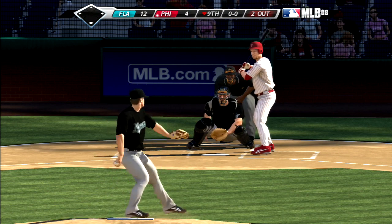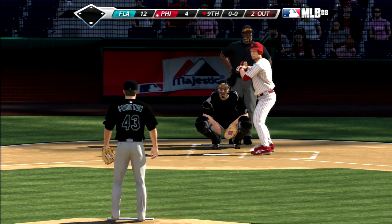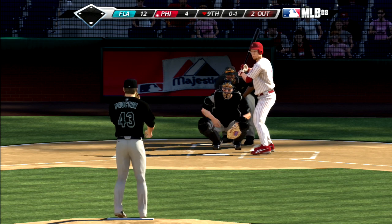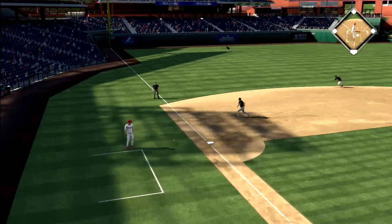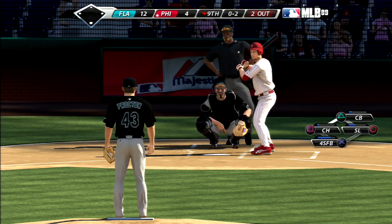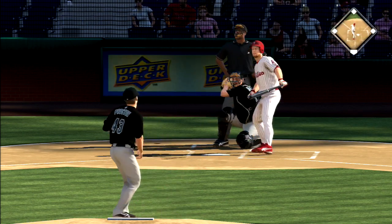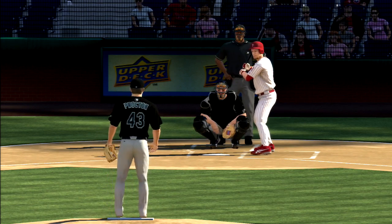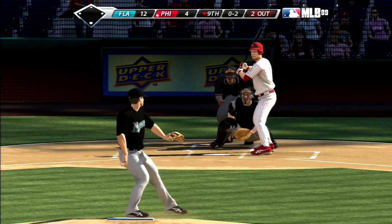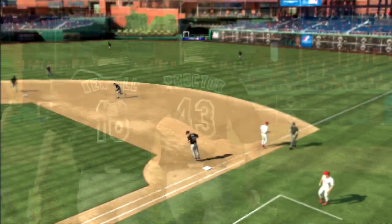In there for strike 1. And this is one of the few guys in the lineup that has not struck out so far. Takes a good swing, but this will be a foul ball. Now the pitch. And a tough pitch on 2 strikes as he's able to foul it off. Now a swing and a ground ball. This should do it. There to take it is Utley. Throw on to first, and the ball game is over.